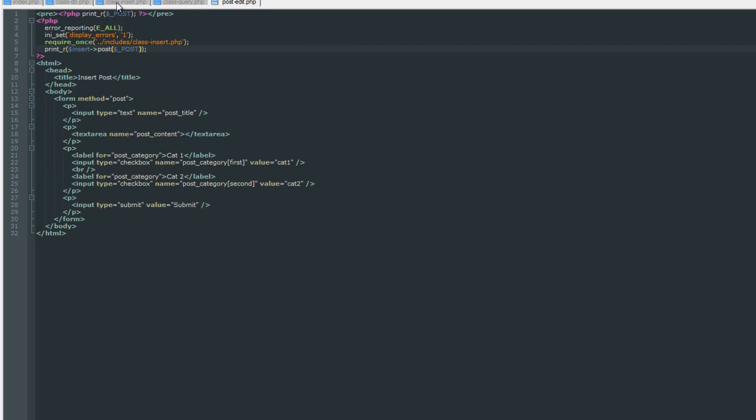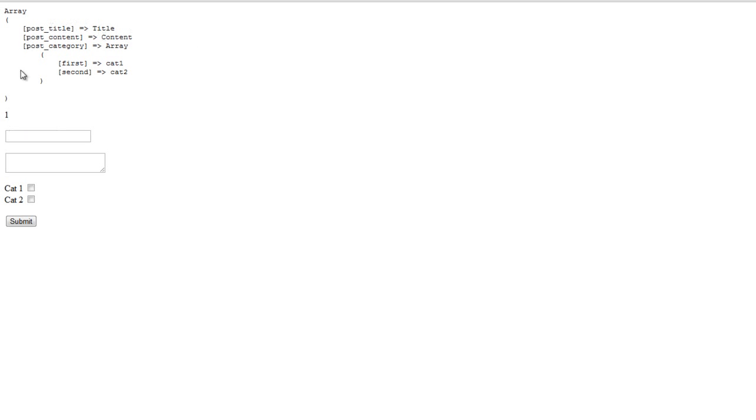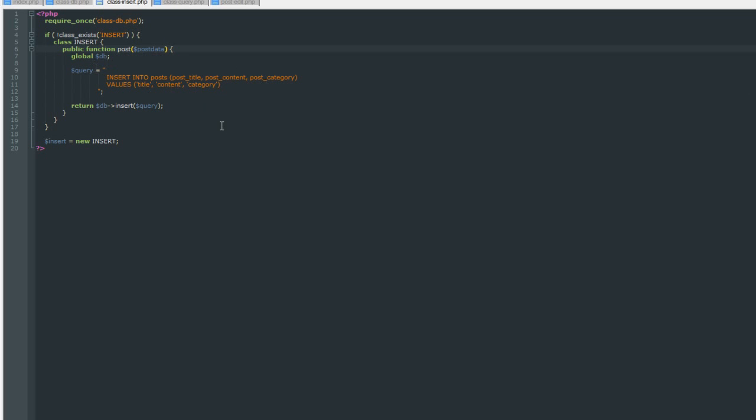Now over here it's not taking any variable, but we're going to change that. We'll change this to post data, like that. So now we know what we're passing in is this array, and we can work with this array to insert it into our database.